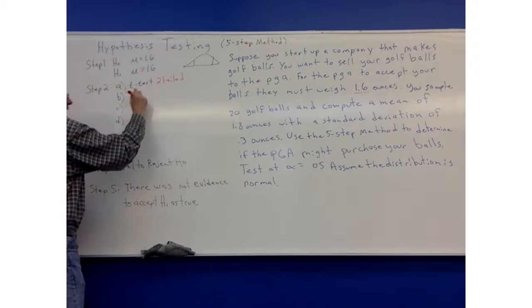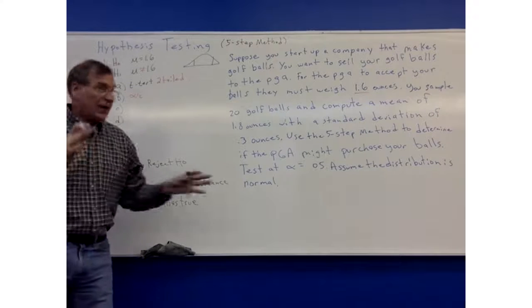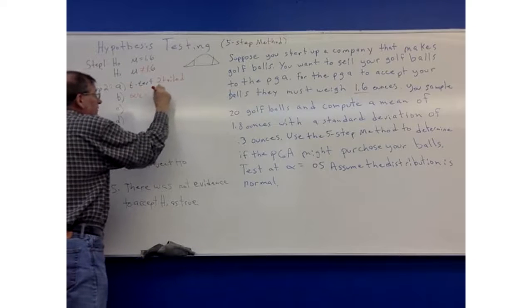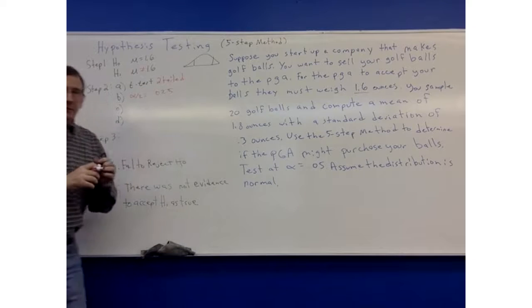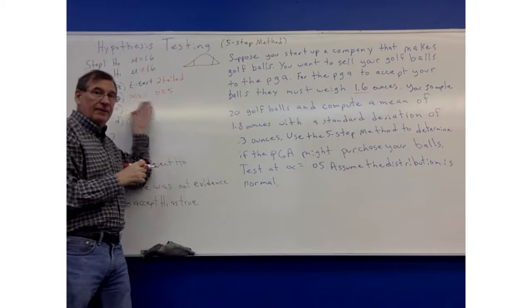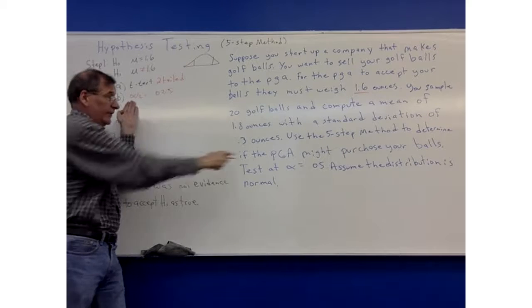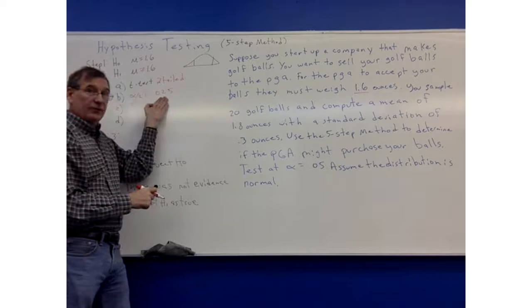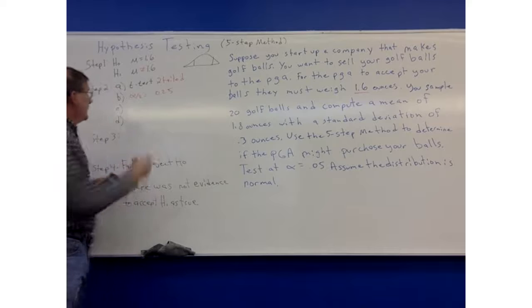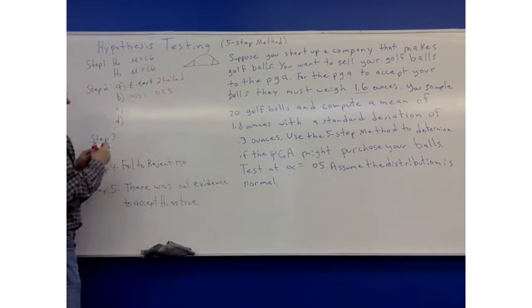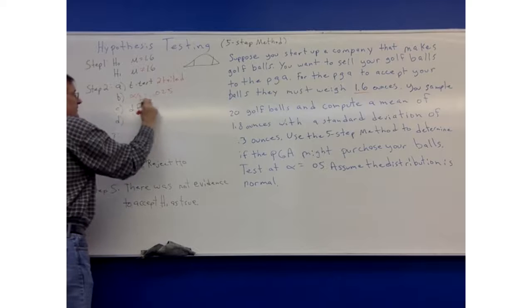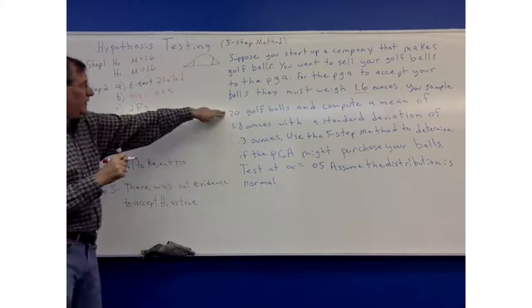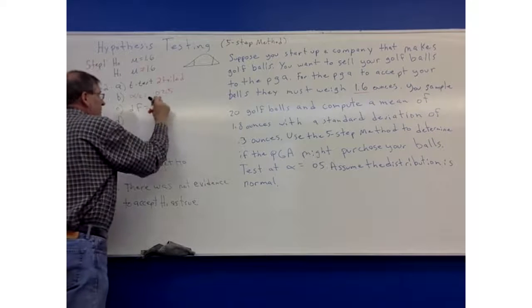We have to cut the alpha in half. Remember? We have to chop alpha in half. What was our alpha? 0.05. So this is 0.025. Now be sure when you do this to make this correct. Alpha over 2 is 0.025. Don't put alpha over 2 equals 0.05, or don't write alpha equals 0.025. Write it correctly. Now our degrees of freedom, and that's nothing special. It's just a t-test. So we have to look up, 20 balls. So degrees of freedom is 19.